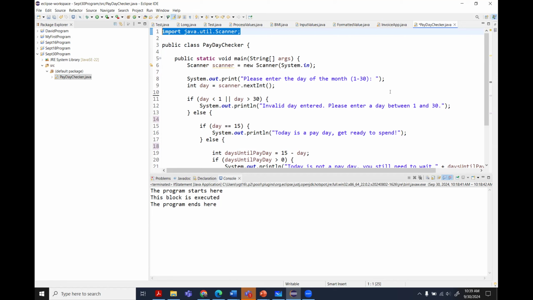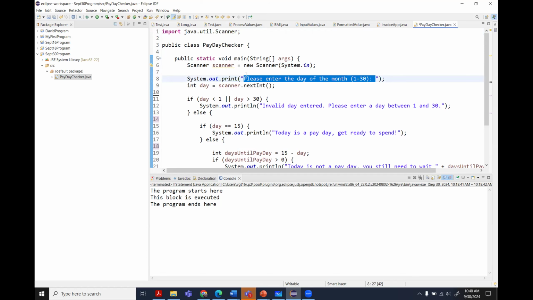The first condition we want to check is whether the number is between 1 to 30, because even though you have explicitly asked the user to tell you the day of the month between 1 to 30, a user could input a value like 31. In that case, we have to include a condition to verify whether the person has input a valid number or not.